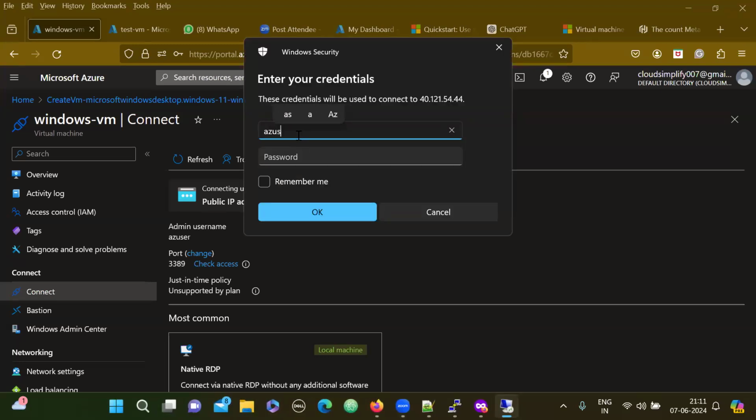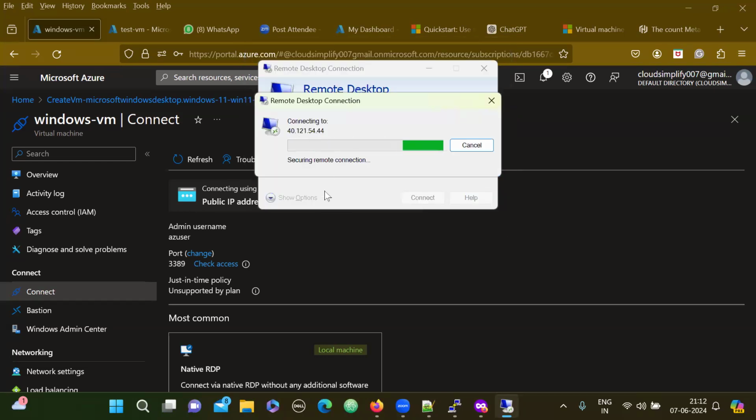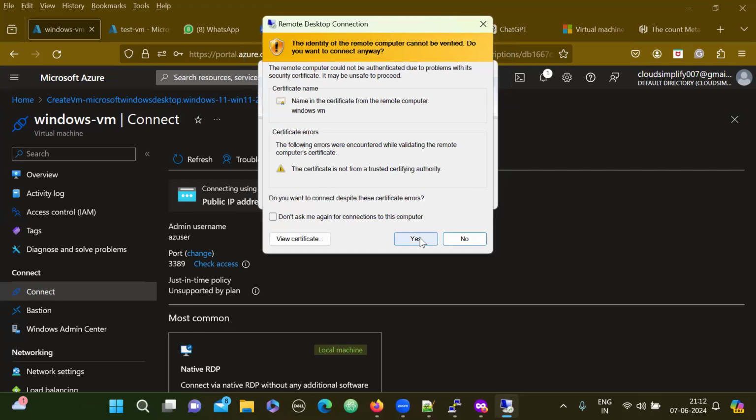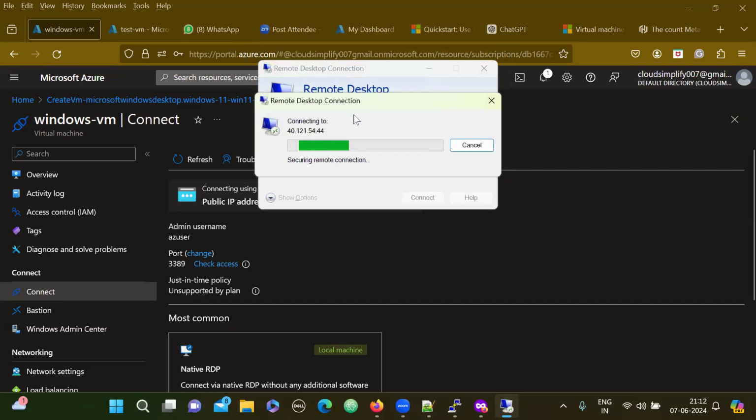Okay. AZ user. What is the password I have given? I forgot the password. Can anybody tell? India at the rate 1 2 to 6. For Windows machine? No, for Windows machine, I didn't give that password. You did share us a 12 digit one. Yes. Okay. Now I remember. I will be able to log into this machine.